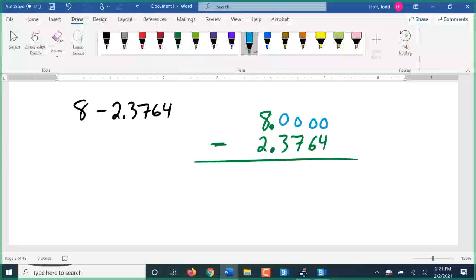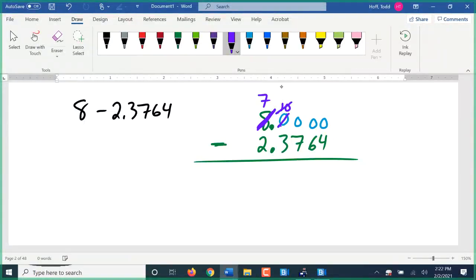And now we go ahead and subtract. 0 minus 4 cannot be done, so we're going to have to borrow. Problem is there's nothing here to borrow from. It's a 0. So we have to keep going. We're going to go all the way over to the 8 to find something to borrow from. So that 8 becomes a 7. Well, that makes this 0 a 10. Well, that's great. We got it there, but we need to get it all the way down here yet. So we're going to have to keep borrowing. We have to do it over and over.